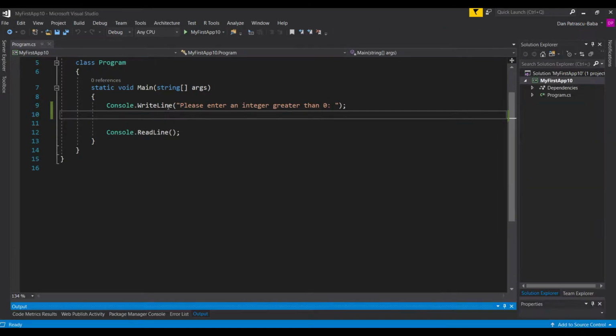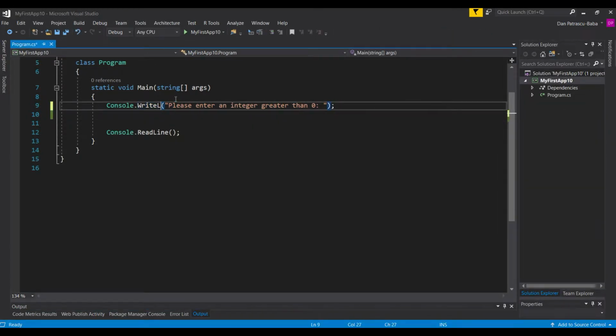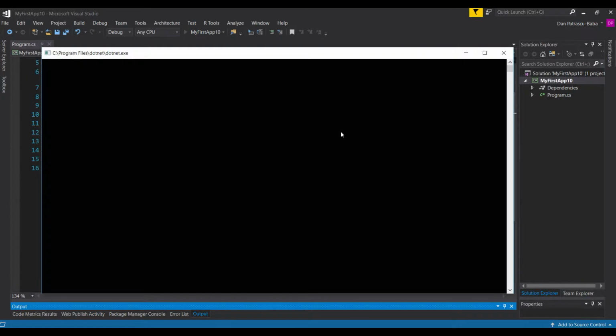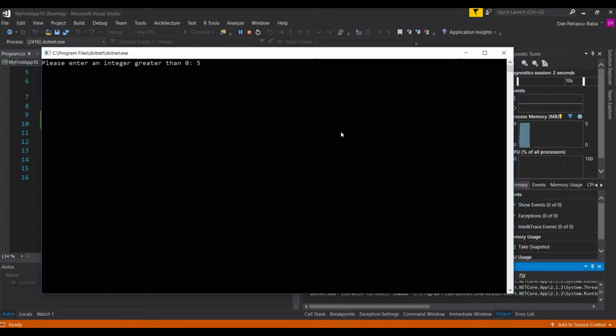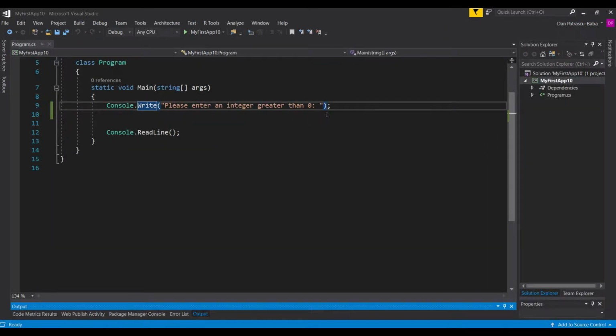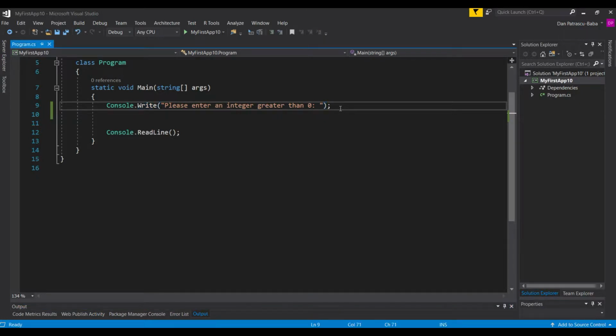In order to do that, we would simply not use Console.WriteLine but Console.Write instead. And in this case, if you run the program right now, we should be able to see that if we input a number, this input is really on the same line where we also display the message. So this is one important thing to know: you can also use Console.Write, and this would display all the contents on the same line. If we write Console.WriteLine, it will display the string that we want to display, but afterwards it would also insert a new line.